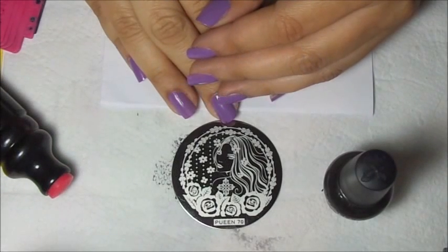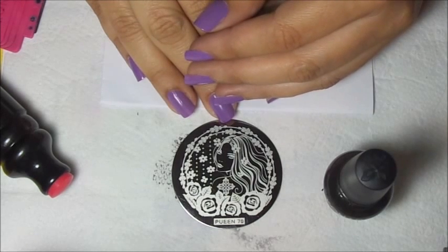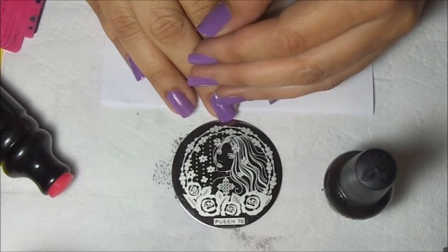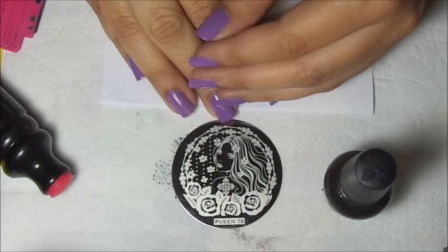Hello, this is Swanette from Nail Stand For Fun. Here I have another quick tip and this tip is shrinking your image. This tip was not created by me. I learned this online and just recently I learned more about it and saw a great video from Kelly Criss. She doesn't speak English but she showed this technique super well on her video. I'm going to link all her information down below.